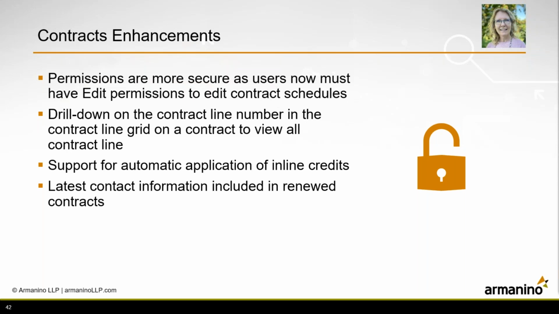There is support for automatic application of inline credit. So remember over in accounts receivable, Intacct had that new functionality. We've talked about it in our new release webinars, where you can automatically have inline credits applied to an invoice. And so now there's support for that if you're using the contract module and sending invoices over from the contracts module. So that's awesome. And the last one: the latest contact information is now included in the renewed contract. So if you have a renewed contract, the latest contact information is included. So lots of really nice things related to contracts.